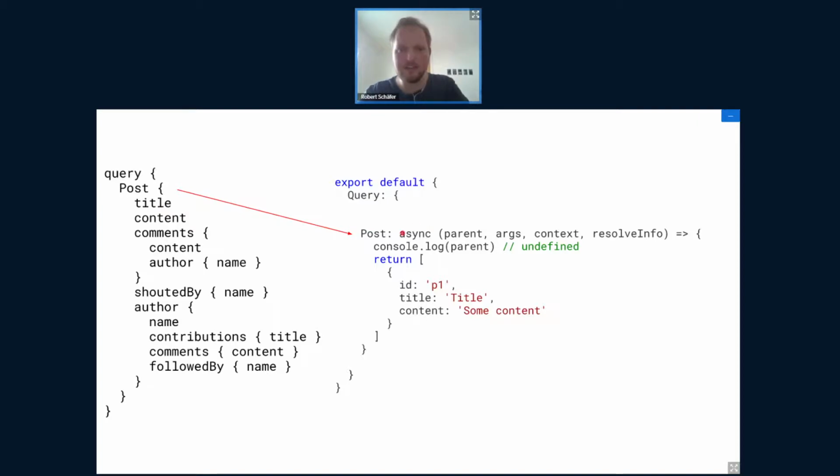Okay, and it's really important to understand the method signature of a resolver, which you can see here. This is like a key value pair, and the value is a function. The function, in this case an async function, always has 4 arguments. And here you can see the arrow, so that's not an object, it's a part of the function. I think that's the matching curly brace, right? So this here, until there, is a function. And this function will be called by our GraphQL implementation. In this case, it's called Apollo Server, whenever the client is requesting post.